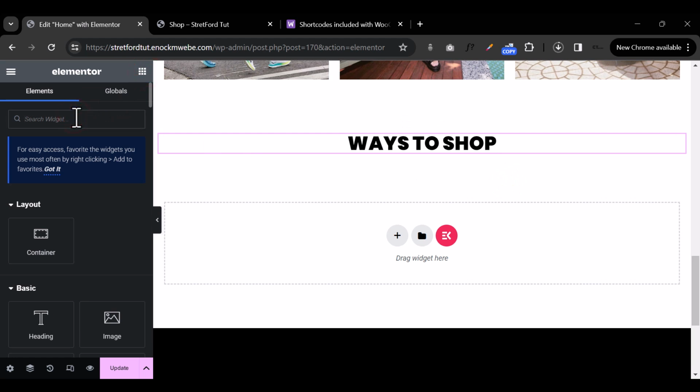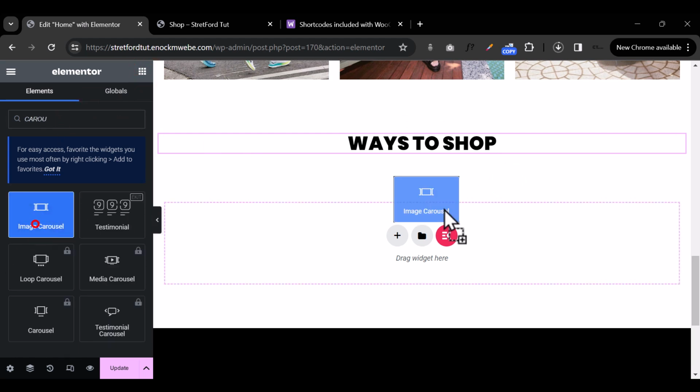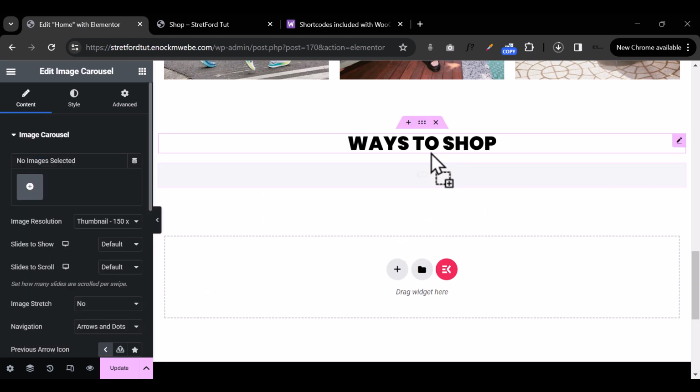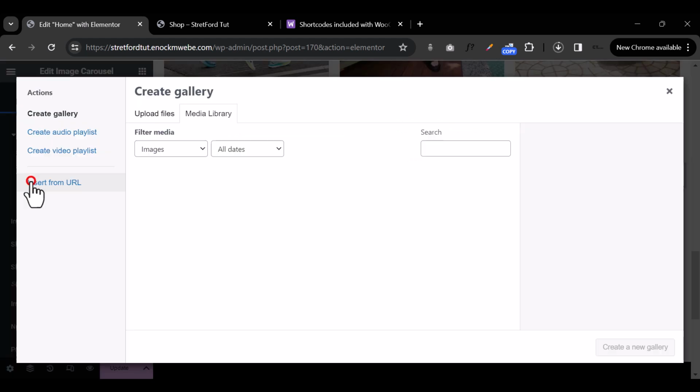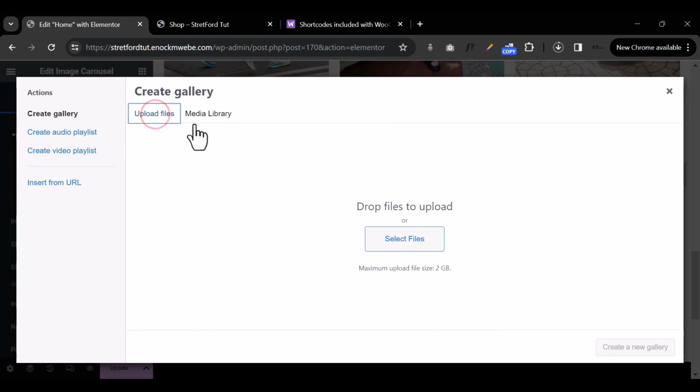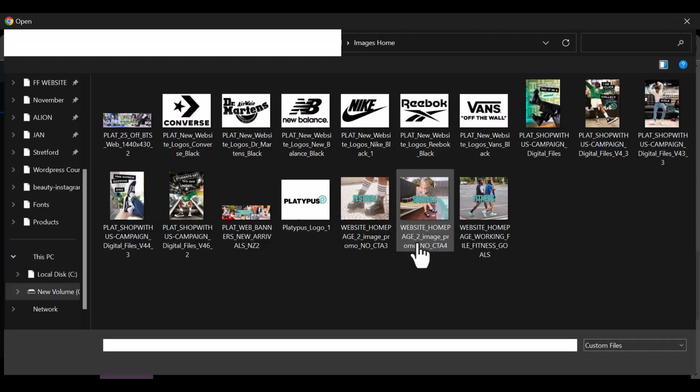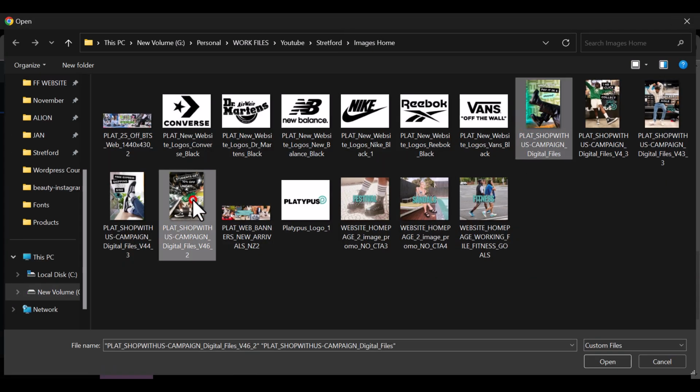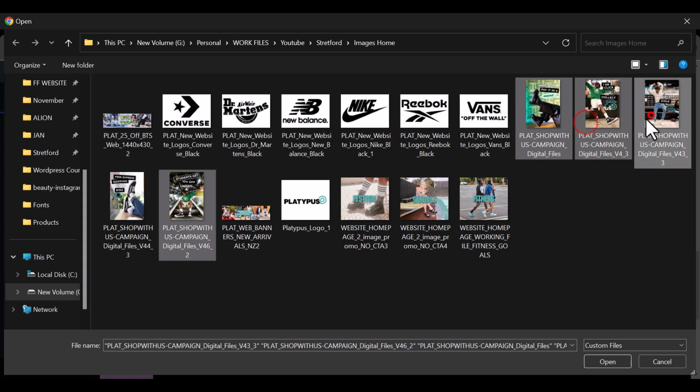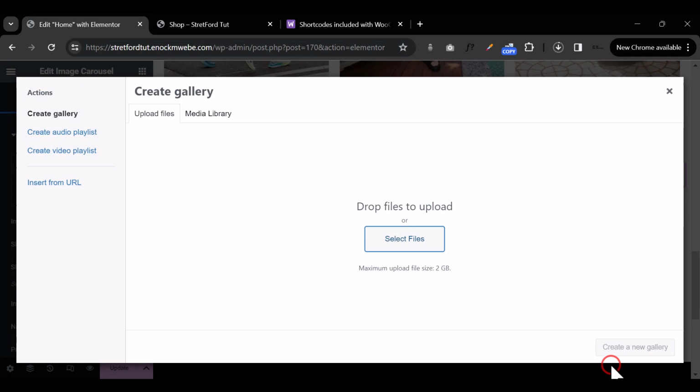Let me search for carousel, an image carousel down under here. Then I'm going to add about 4, 5, or 6 images. So I'm going to select files and upload them. The files I want to use are these: 1, 2, 3. This should be enough.